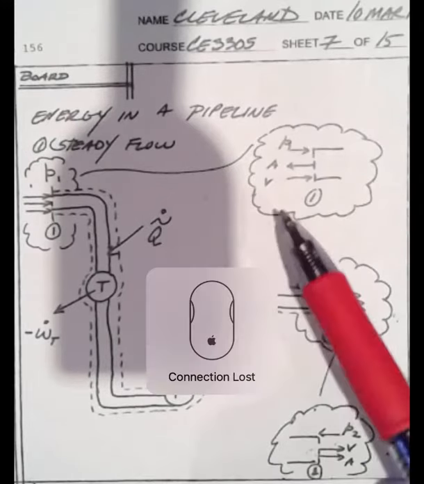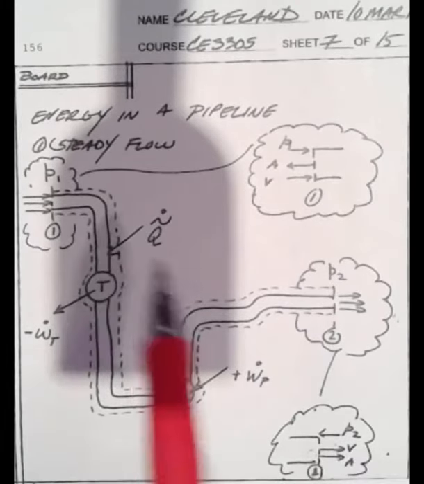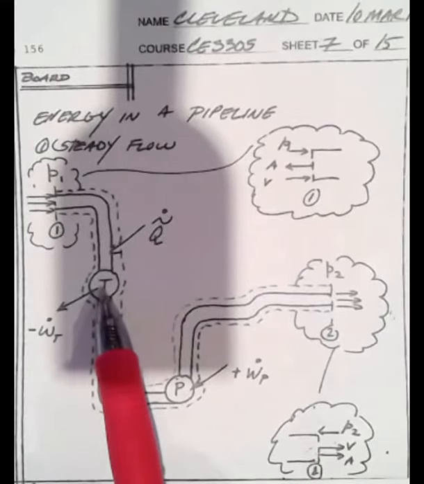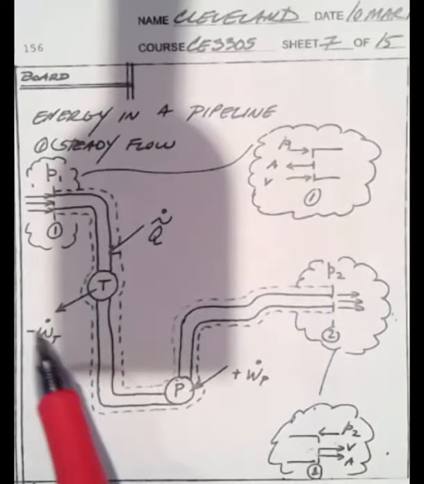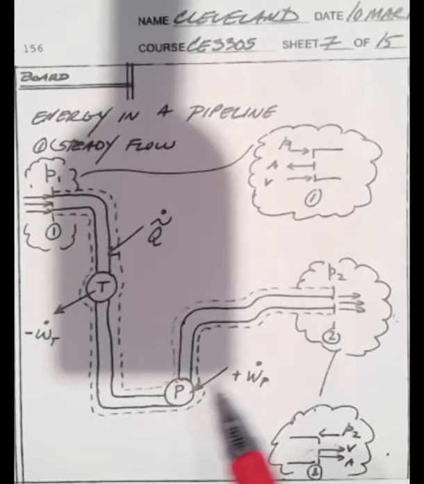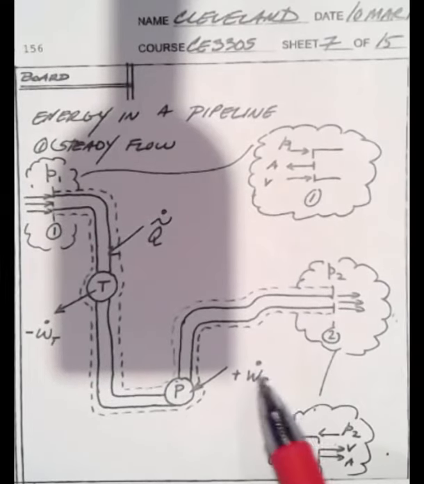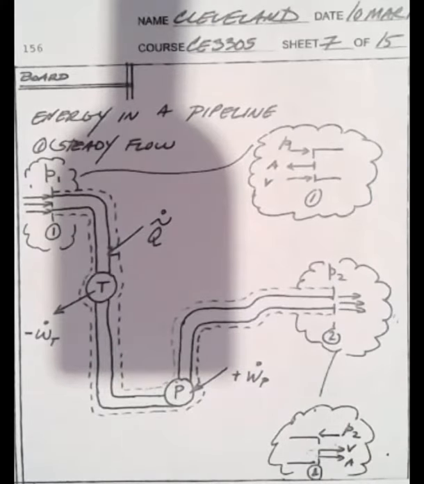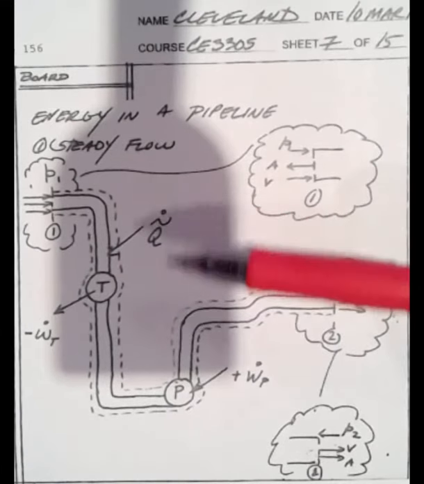So our continuity expression, or our V dot dA, if you will, will be negative at section 1, positive at section 2, and along this path the turbine is extracting energy from the system, so we have a minus turbine work, minus W dot sub T. We have the pump, which we can put energy into the system, so there's a plus W dot sub P for the work of the pump. And there's heat transfer all along the system, either in or out. I'm drawing it as coming in. That's the Q tilde dot.